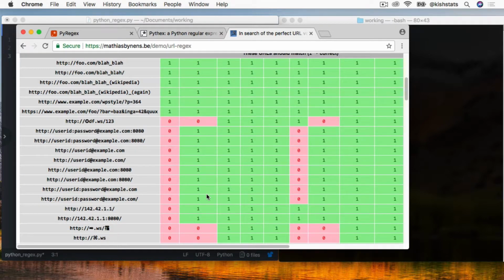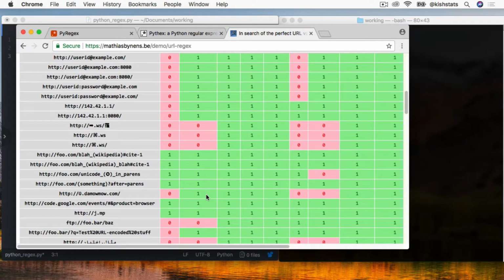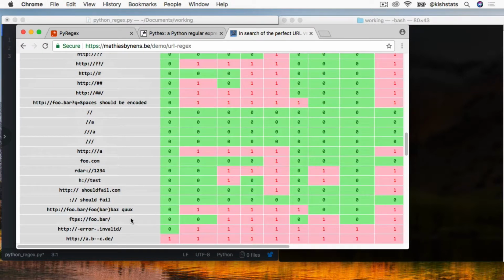To do this properly, it would be much longer and much more sophisticated. We would have to factor in that some of these can be IP addresses, an IP address with a port, Unicode characters, query string parameters, and so on. There's just a lot to it.